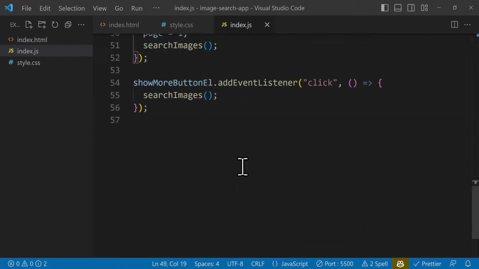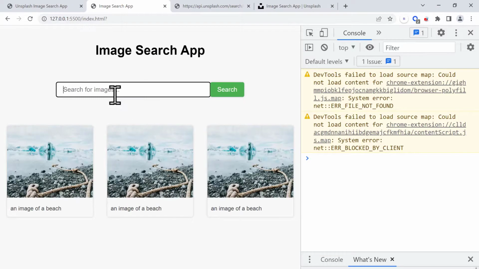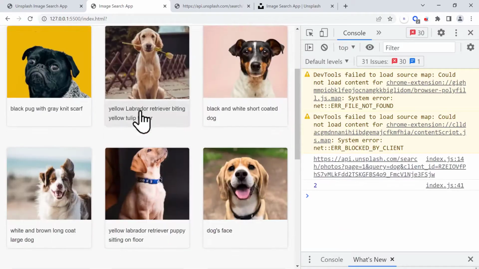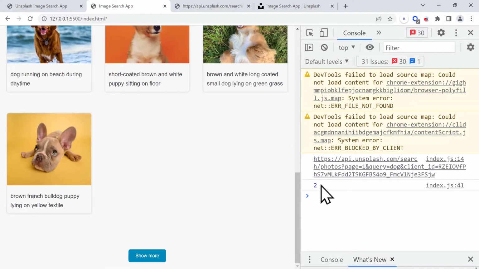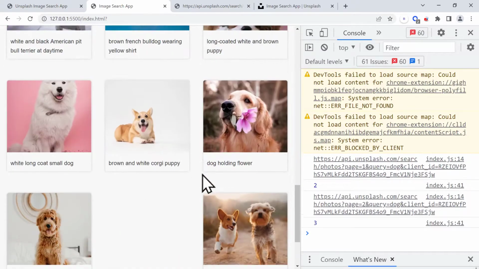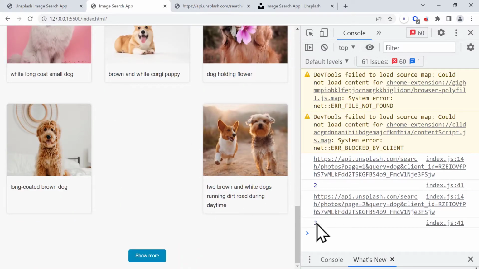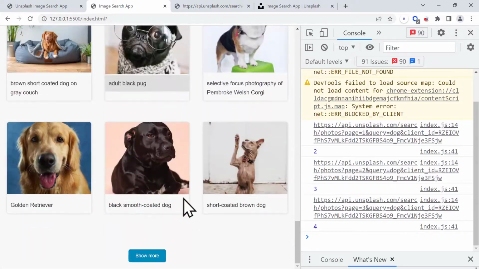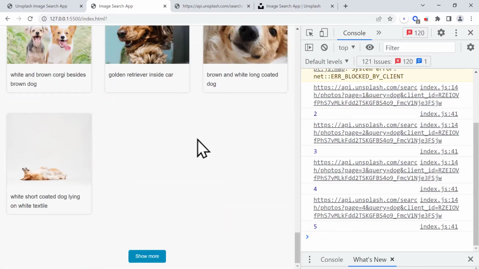Okay, so let's test this one. Now we just search for dog, we get the dog, the page is 2 here inside the console. When we click on show more, we get more results, and the page number is 3. Click more, we get more results with the page number 4, and so on. For I think 1,000 times we can click on show more.